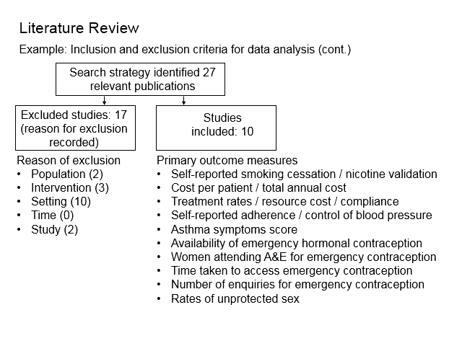Then you need to evaluate them based on the inclusion and exclusion criteria for you to differentiate those which is highly relevant, where you should pay more attention and focus to review in depth in terms of the literature. In this case, based on the inclusion and exclusion criteria, you found that 17 studies are to be excluded. You need to state the reason why it is being excluded. Of course, this is for your own reference. In this case, there are 2 studies excluded due to not fulfilling the population criteria, 3 on the interventions, 10 on the setting, and 2 on the study.